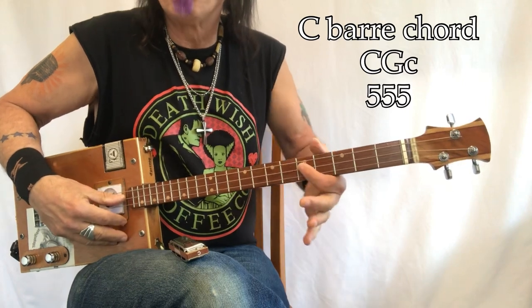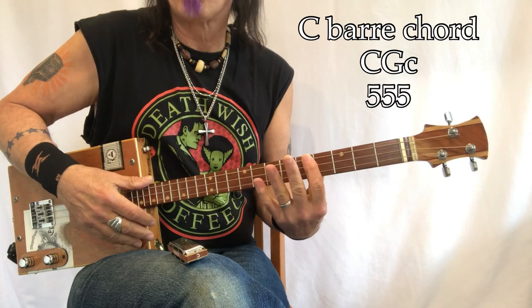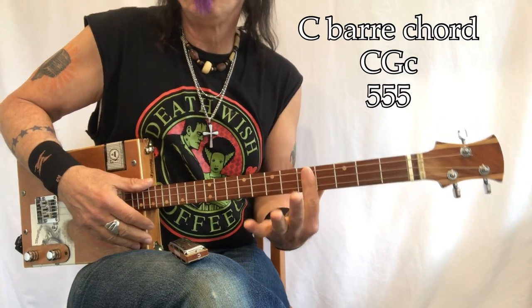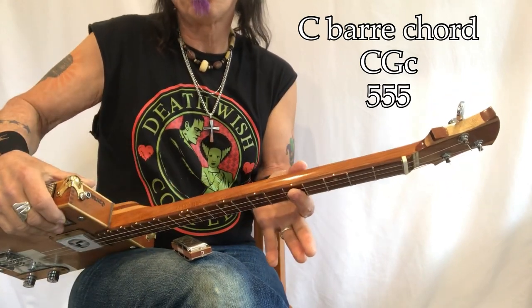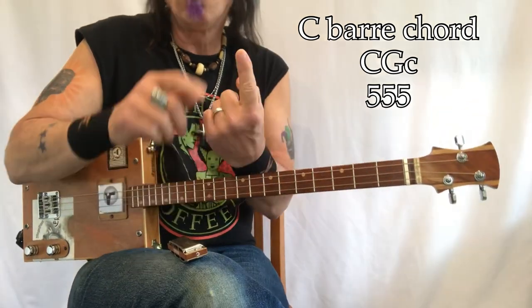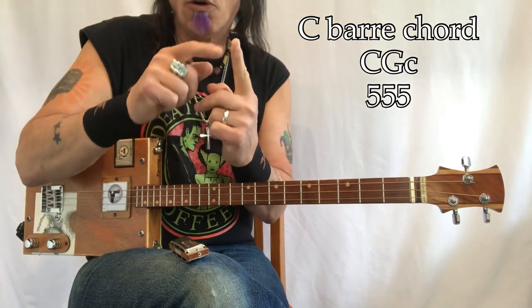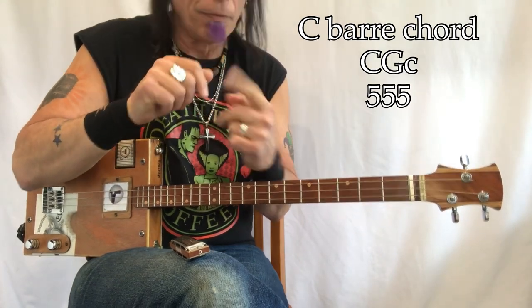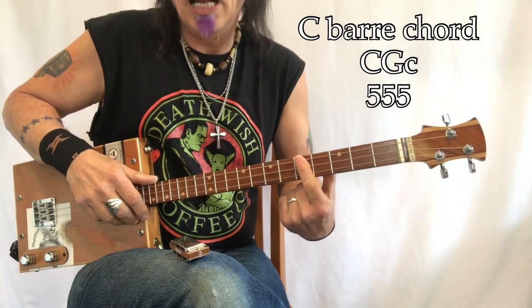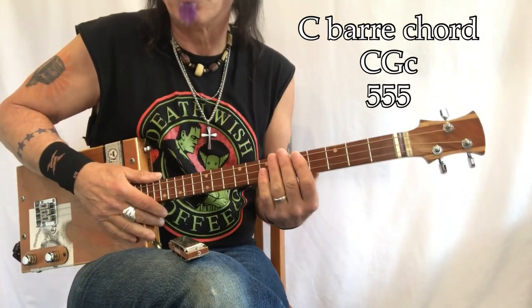And it's 5-5-5. The best way to grab a barre chord if you're new is to get your finger across, get your thumb behind it, and then turn your finger a little bit towards the flat side of your finger as opposed to the bent end or the wobbly way here. So just put your finger on there and twist a little bit, right? And that makes it easier to grab that chord.